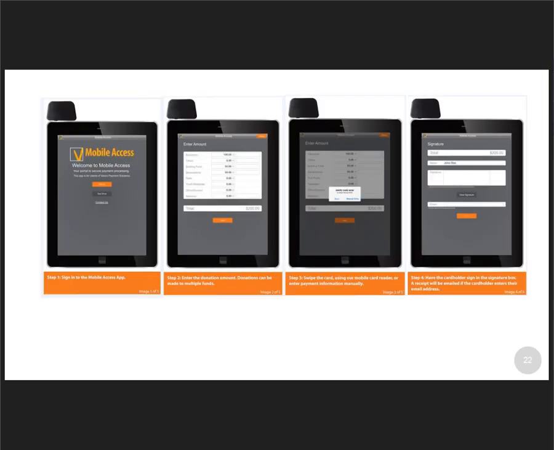And this is just an example of what that screen looks like. So again, as many categories as they want. So if youth group wants to use it to sell some pumpkins, they can add a category into there. If another group wants to use it for Wednesday night supper, any of those types of situations where you have a lot of people who maybe don't have enough cash with them. So you say, okay, well, why don't you just go ahead and double up next time? Now you won't have to do that because they can just pay with their card right there for dinner.